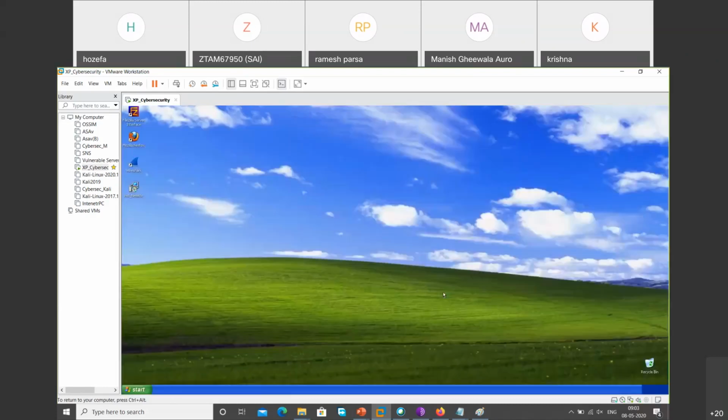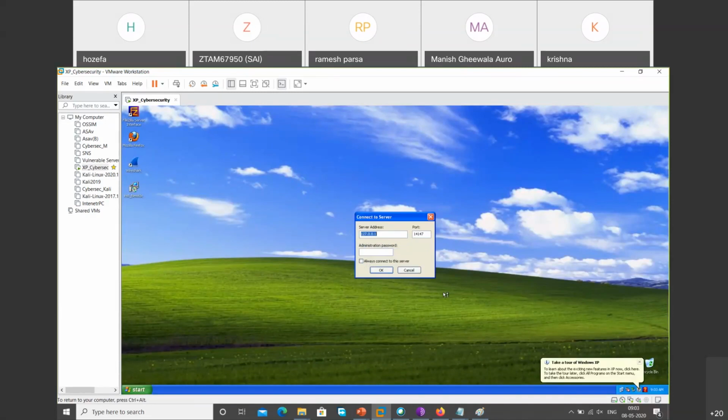Previously, when I showed you, it was asking for the password. Now I directly got inside without username and password, guys. Without user and password, directly I got inside the computer, guys. So I've shown you on XP. The same procedure is on Windows also. Windows 7 also and 8 also.